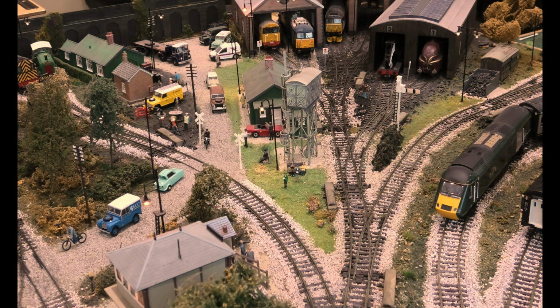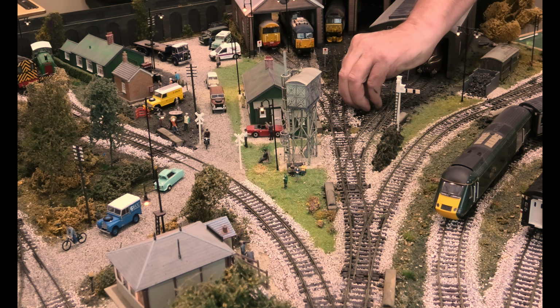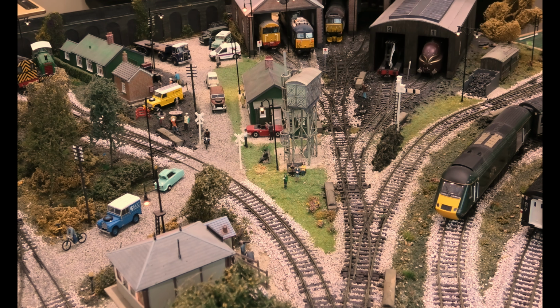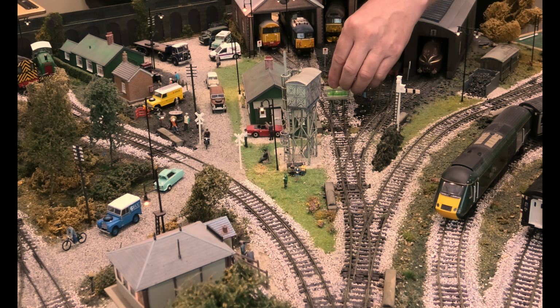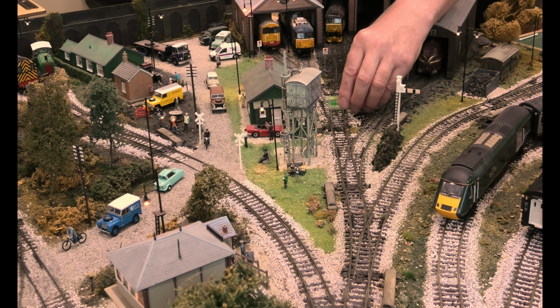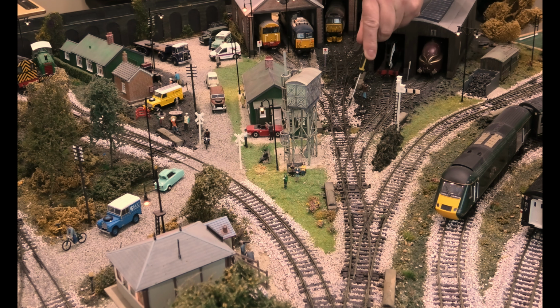Perfect. What I do is I make sure I can lift this, which I can see I can, and fire this in at what I think is the highest point. See how we get on. Just a little bit too much. Can I have a smaller flathead? So what you do if it's too much is dig it out.